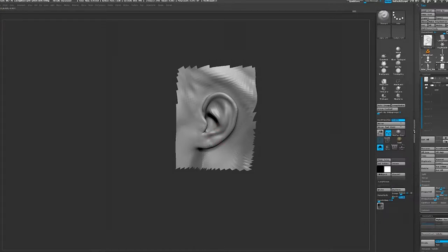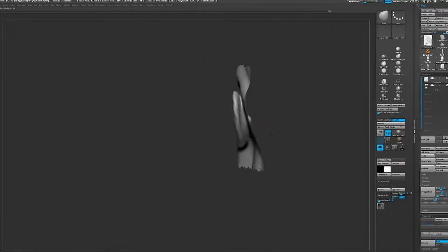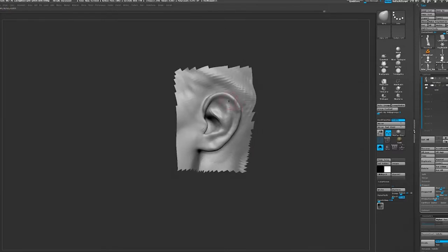Just using the sculpt brush. A lot of the move, especially early on, the move brush is your friend, because it's really going to get you the silhouette kind of shape that you're looking for. And remember, we have that reverse S kind of shape. Don't forget about that. And don't be afraid to exaggerate it at first as well, just so you can see it, and then go ahead and knock it back.